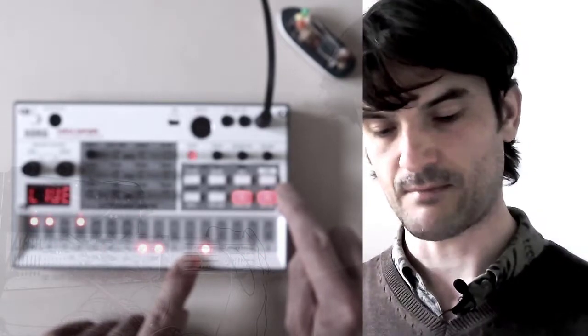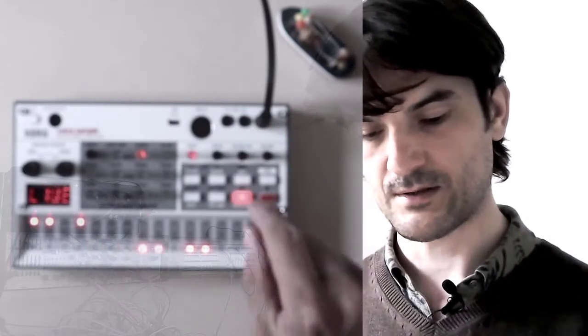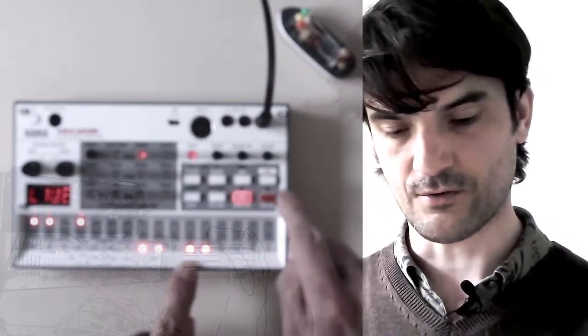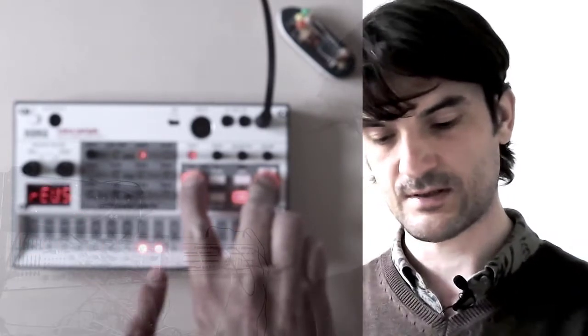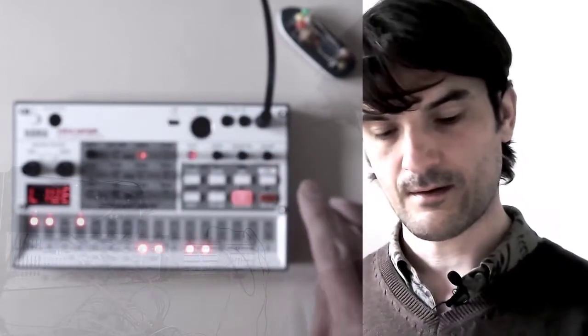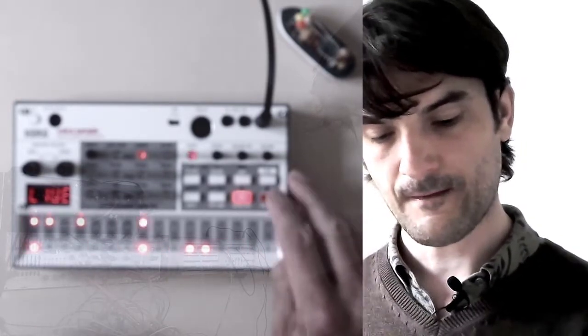And again activate the motion sequencing. By the way, you can also loop your sample. Let's test it here if we loop it, if we reduce the sample length. But you hear it's always playing, always looping the shorter sample, longer sample, again looping. And to turn on/off loop, you can also play it in the reverse direction. If you press the function button and the reverse, then we are in track 8 and want to reverse the sample of this track. Now we activate the reverse. Now the sample plays in the other direction, so reverse.